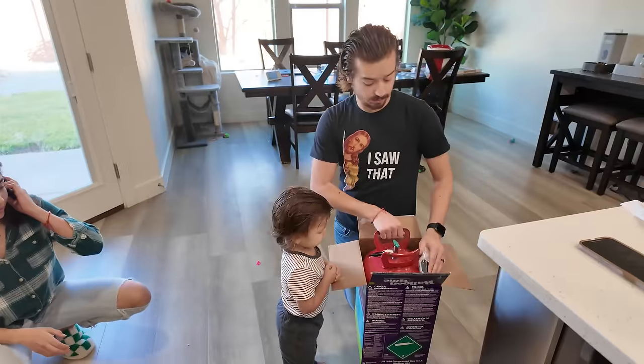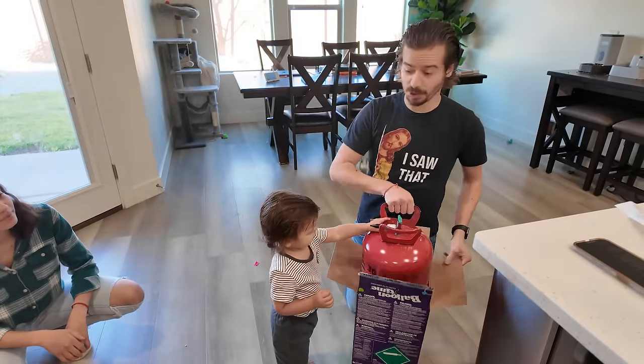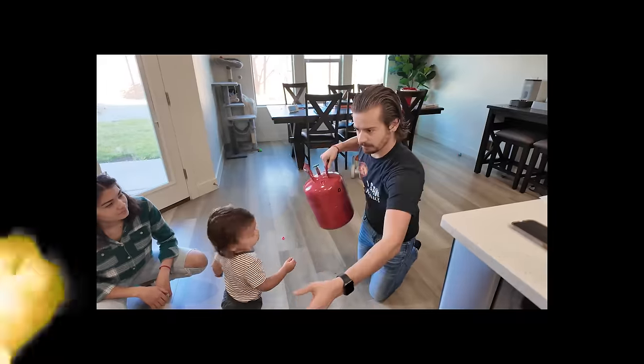Let's start off with some balloons. So the first one we've actually used before and it works really, really well. What you do is you get a balloon.